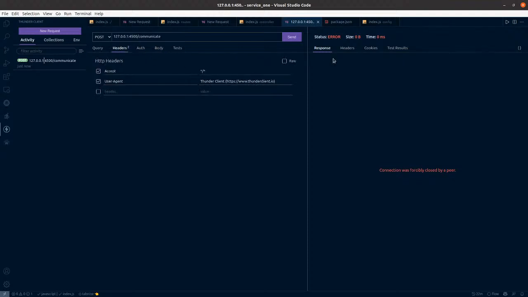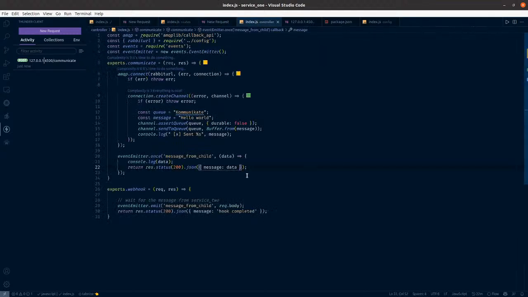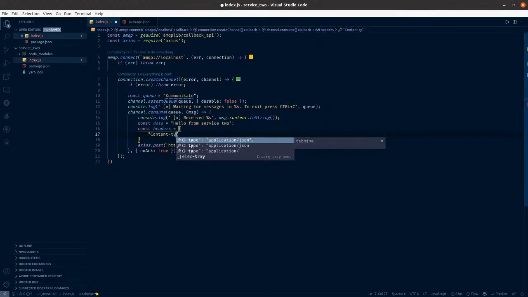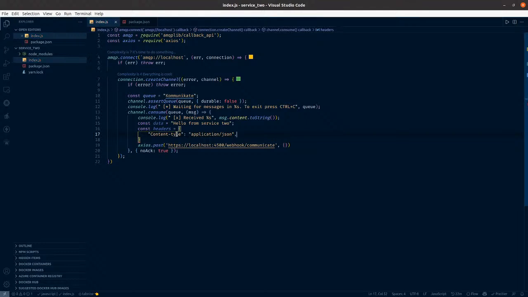We need content type application notation, right? I keep forgetting things, you know. Content type application notation. So is that, yeah, content type application. Cool.